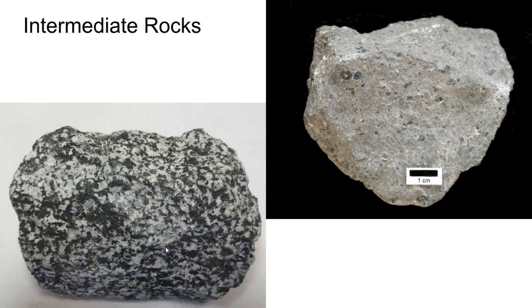So intermediate rocks, if we look at the groundmass here, this is an andesite, this is a diorite. You can see the big crystals here, the white quartzes and feldspars and the black pyroxenes, and then over here, or amphiboles perhaps. And then over here you have larger phenocrysts, larger crystals, and then a much finer groundmass of feldspar. So this is the extrusive version, this is the intrusive version. Intrusive gave it more time to cool, hence the bigger crystals. Extrusive cooled rapidly and has smaller crystals.